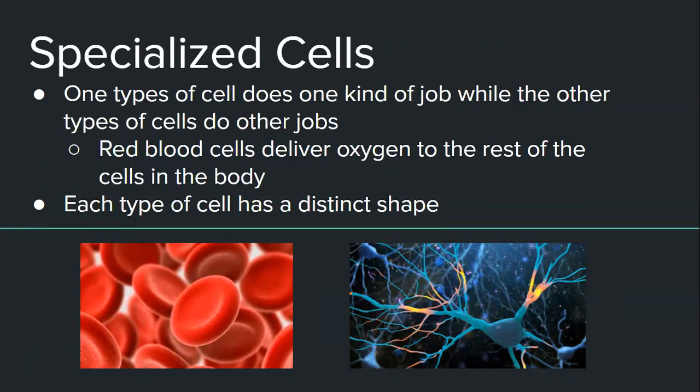However, they would not travel through your body without the specialized cells of the heart, which send them to other cells needing oxygen. Just as specialized cells differ in function, they also differ in structure. Specialized cells from plants and animals each have a distinct shape. For example, a nerve cell has a thin thread-like extension that reaches towards other cells. These structures help nerve cells transmit information from one part of the body to another.